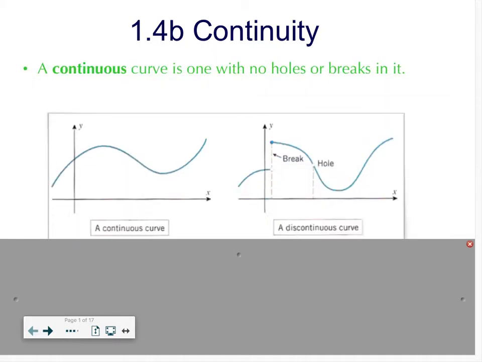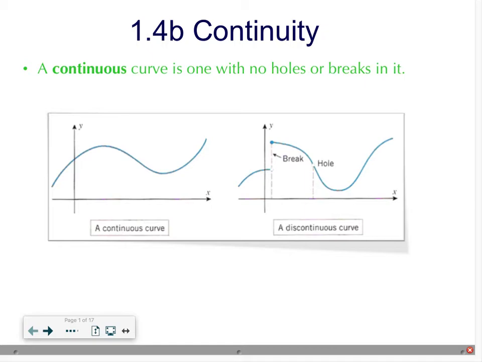Holes or breaks? What do I mean by a break? Okay, like a jump where you have two lines. So first of all, in simple terms, a continuous curve has no breaks or holes. That could be how you explain it to somebody in Algebra 1, right? We're going to talk about the formal definition, which is essentially what Eli described for us back there.